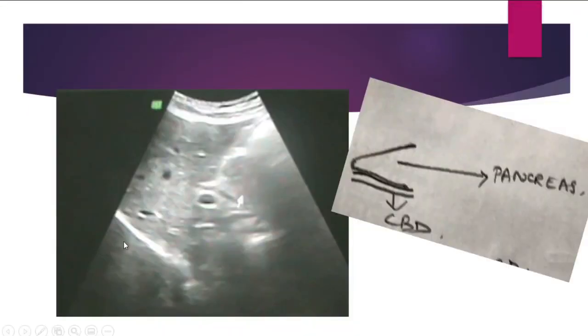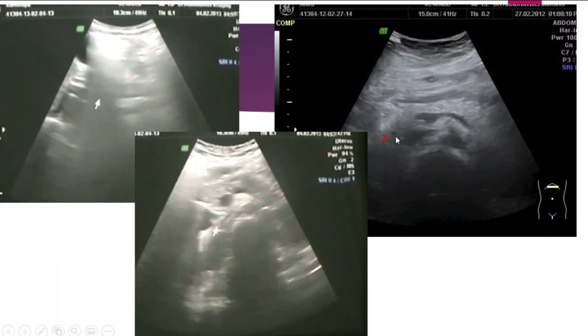Now again, as I told you previously, the distal part of the CBD is the one which is a little bit more difficult to see, and we try seeing the distal part, as you are seeing in this picture, by putting the probe transversely in the epigastric area, with a little bit of rotation of the probe, a little bit of tilting of the probe up and down or right and left along with some rotation. Now tilting is up and down, right and left, and rotation is either clockwise or anti-clockwise.